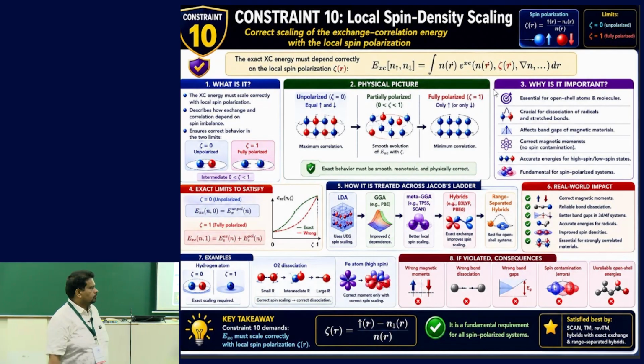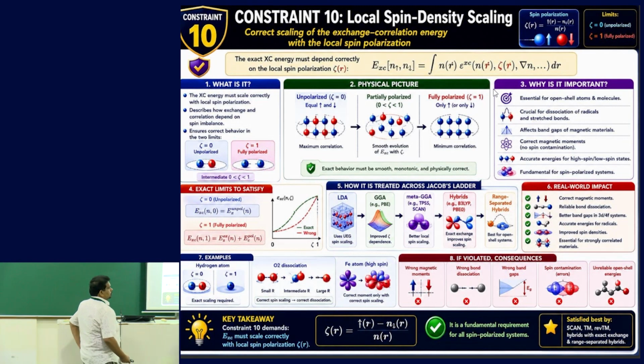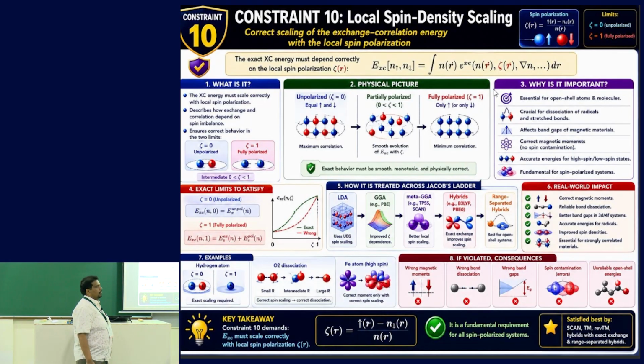So you understand my problem. Is it a constraint on FXC itself? Because globally you may be improving, but you want it locally correct. Is that a correct way of looking at it? So if you are doing this spin polarized thing in that way, half this, that thing, but this is somehow helping. Your kinetic energy density is also local. So what I'm saying is, how does this become an additional constraint? So in addition to that global one, you want a local one correct also. Yes, that is my question.